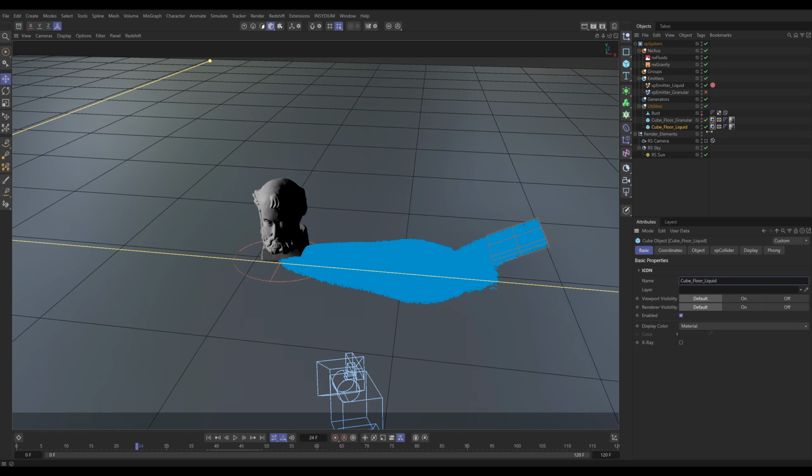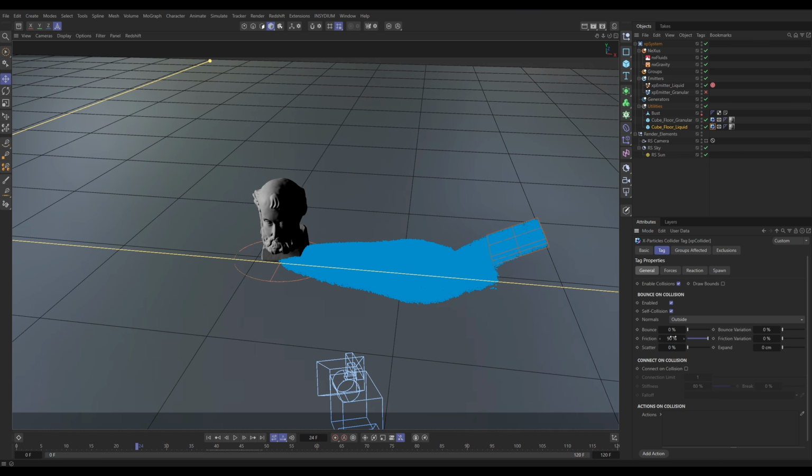Okay, and on floor liquid we need to take out that from our exclusions folder because we want to include the liquid but exclude the granular emitter. The reason we've done that is in our liquid floor we can go to the collision settings and put our friction way down. Let's put that on maybe 10%. And now the water will be able to slide really easily across this because we want it to kind of gush and slide and blast into our sand particles.